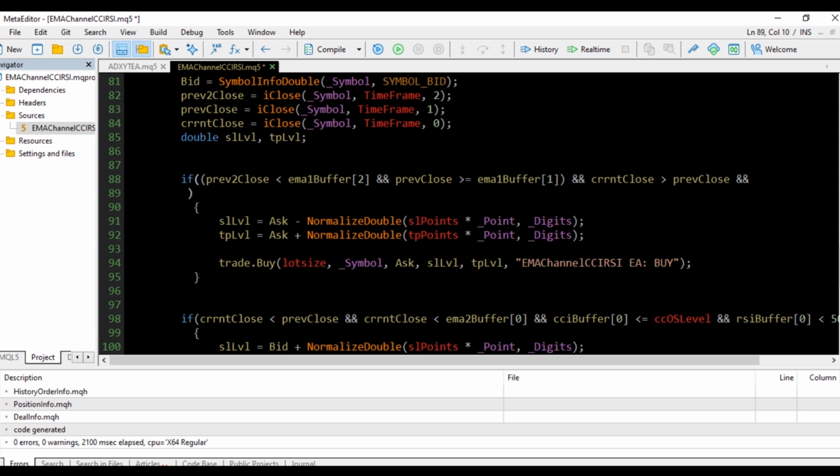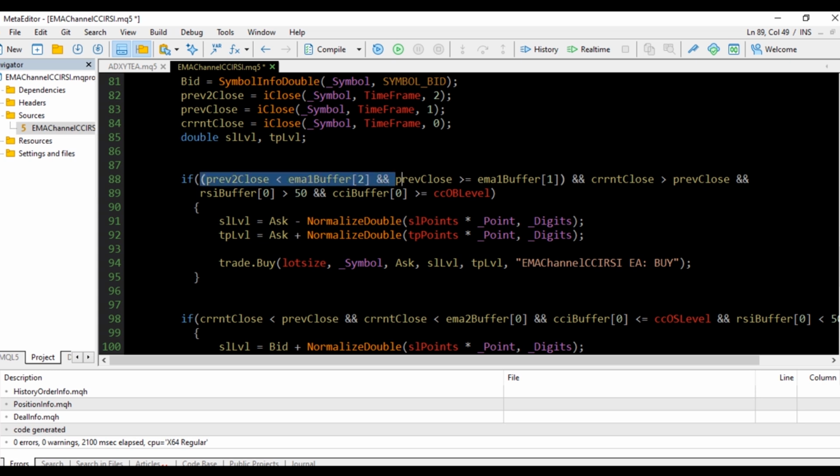Okay. And then now we want additional confluence with our RSI being above 50 and our CCI above the overbought level. We can also change that to 50 and so on.